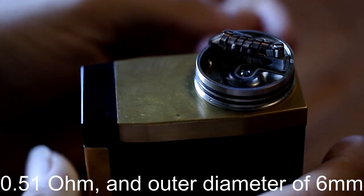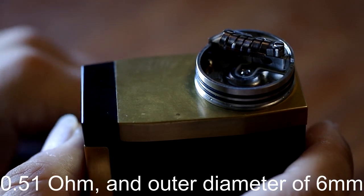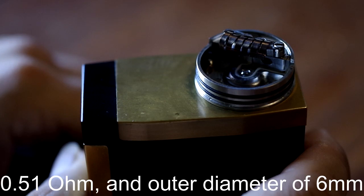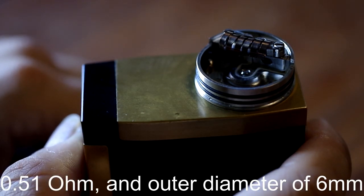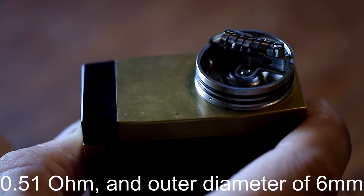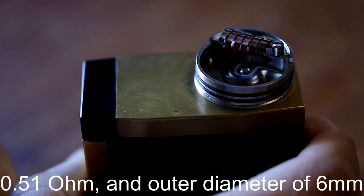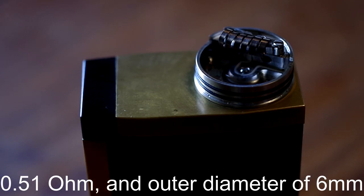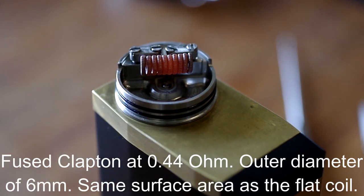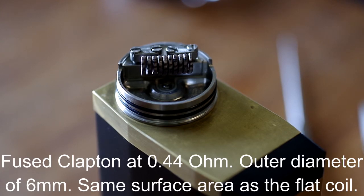Now I have this coil at 0.5 ohms on a series mech mod with two 26650 batteries, so it's not the fastest mech mod out there. But let's count the time before this coil starts to glow, put on this mech mod. That was about 0.8 seconds. 1 Mississippi, 2 Mississippi, 3 Mississippi, 4 Mississippi, 5 Mississippi, 6 Mississippi. So that one goes off in 6 seconds, and the flat wire coil with the same surface area goes off at 1.2 seconds.